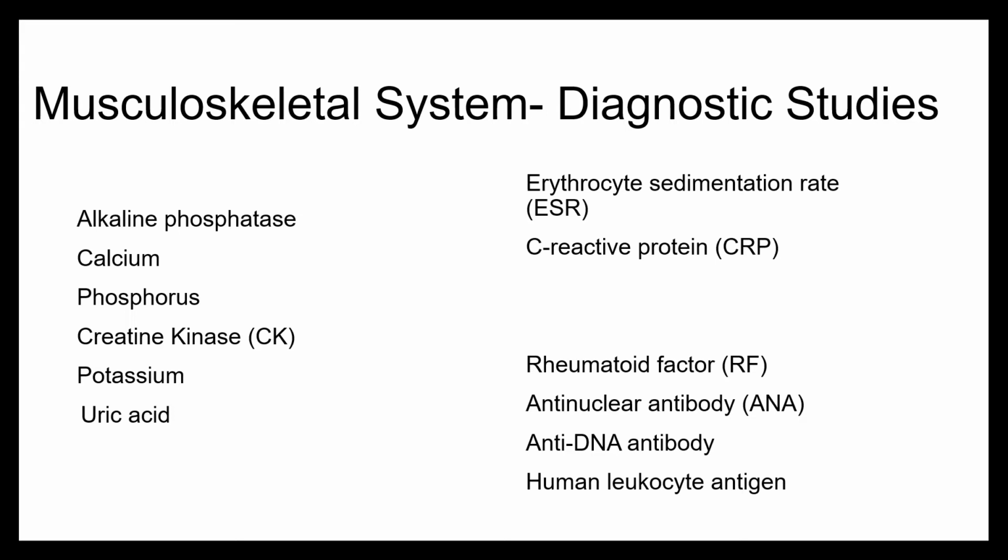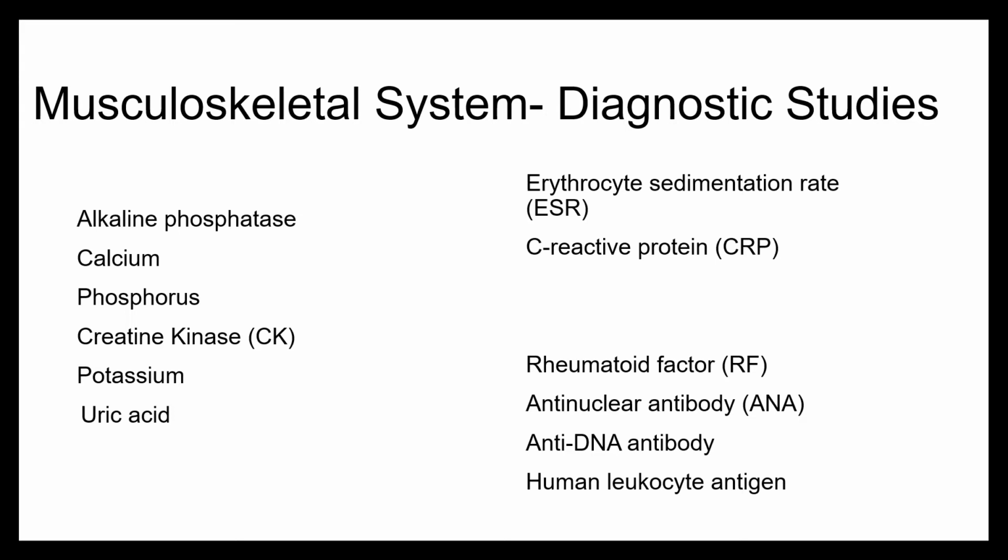So that's why it's included on this list. We may find some decreased levels in patients with osteomalacia. Osteomalacia is a disorder where there is softening of the bones. Usually this is something that occurs in relation to a deficiency of vitamin D or calcium. We might see increased levels of phosphorus in patients with chronic kidney disease or patients with healing fractures.